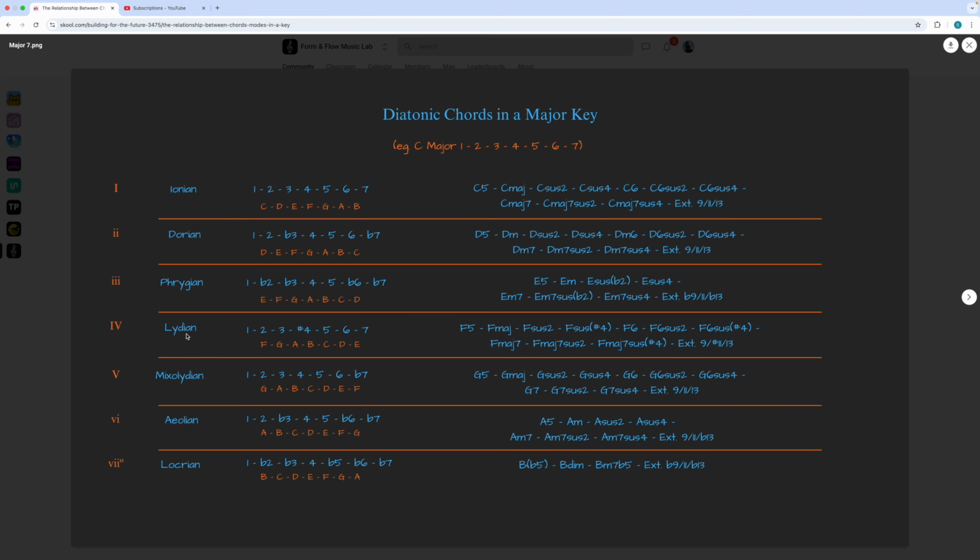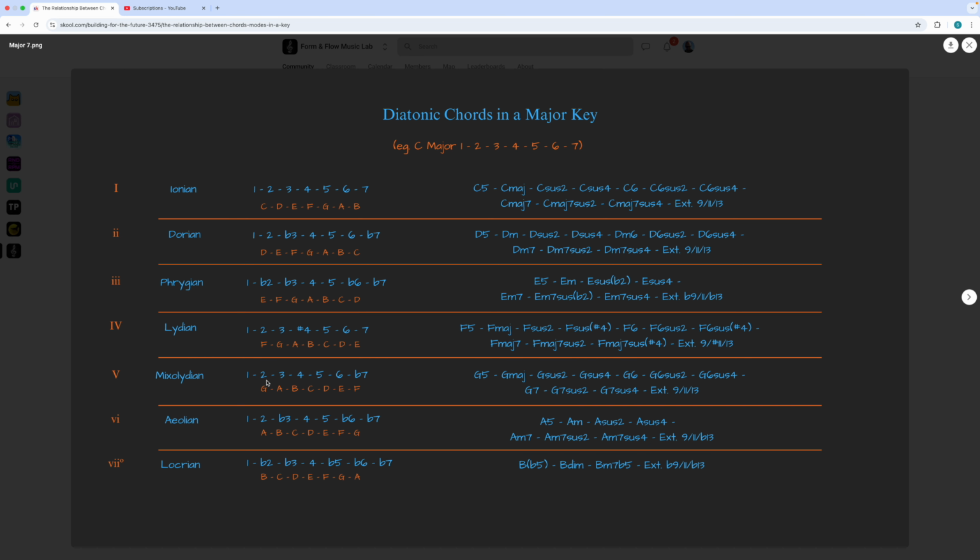If we look at Lydian here, we have a sharp 4. So 1, 3, 5, we're going to get a major, right? But when we do the 1 sharp 4, 5, this is the Lydian modal chord. In this case, it's an F sus sharp 4. And then if we look at the extensions, 2 sharp 4, 6 are going to make 9 sharp 11, 13.